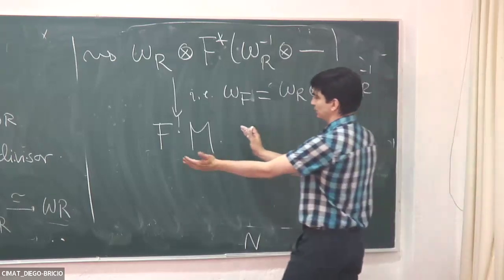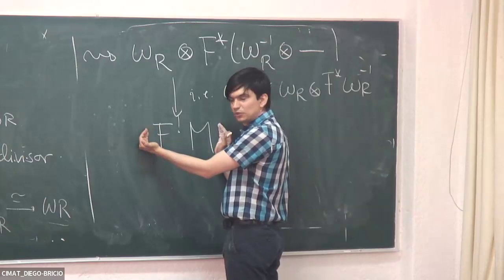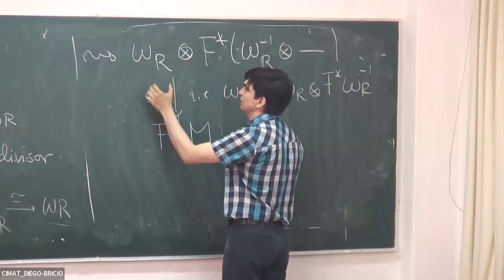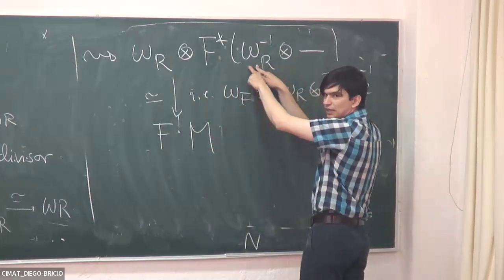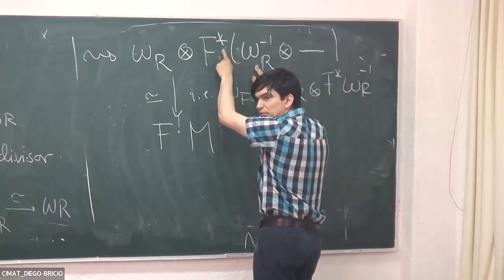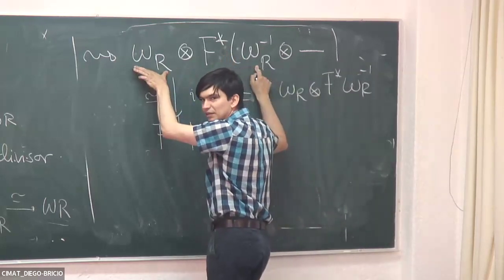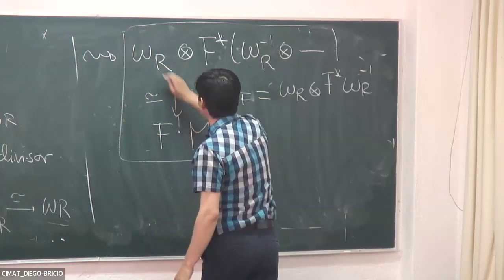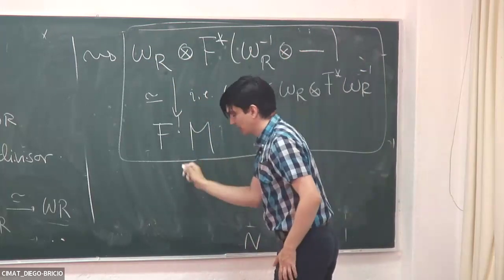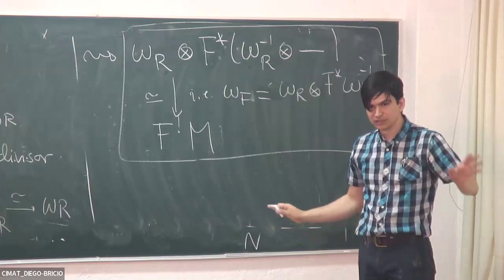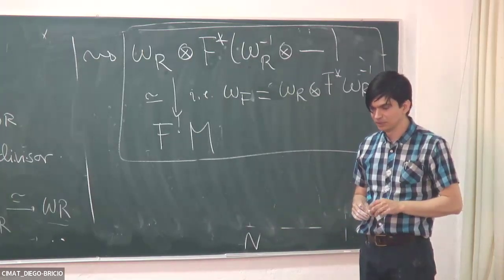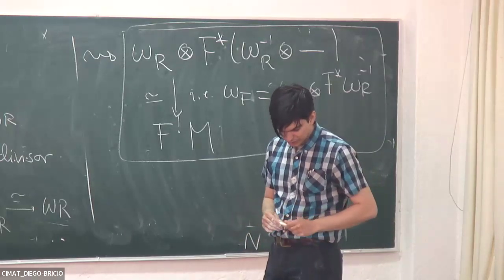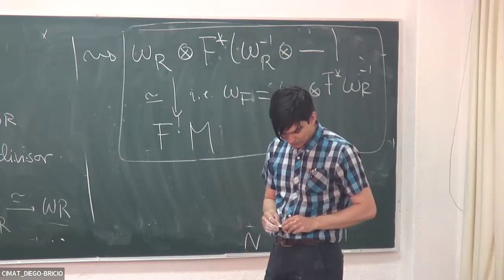And so I have just shown en route what it means to upper shriek by Frobenius. That process is naturally the same thing as doing this: first, tensor by the anti-canonical, apply the Frobenius pullback, and then apply tensor by the canonical. Okay? Yeah, I cannot stress enough that this is just pure nonsense. There is not much to go into it. Which I guess is the beauty of the project, right? It's just nonsense at the end of the day. Abstract nonsense.